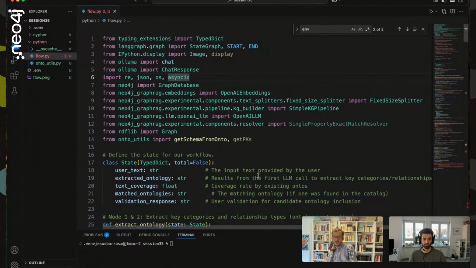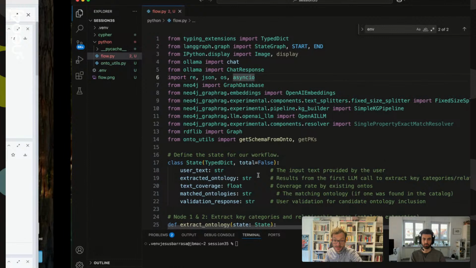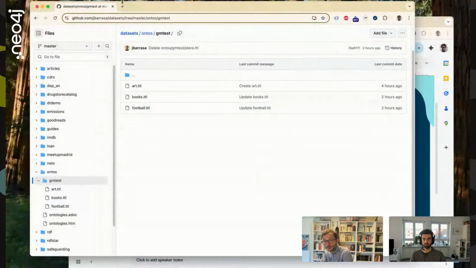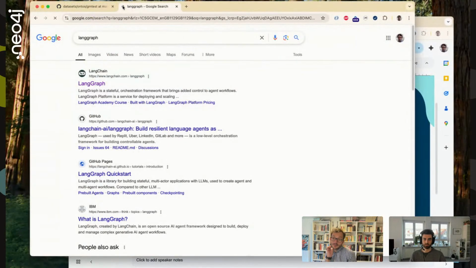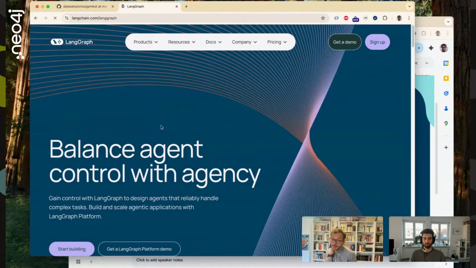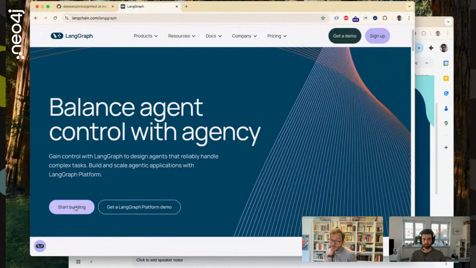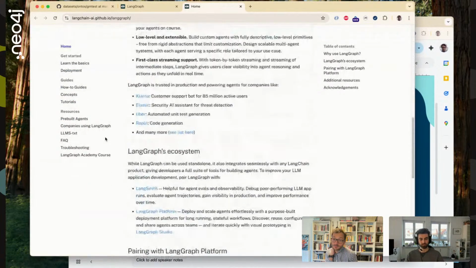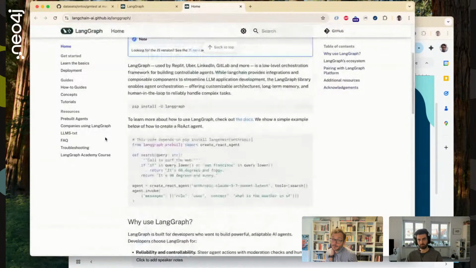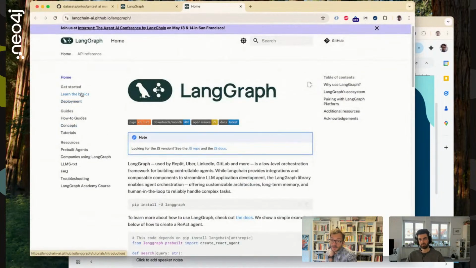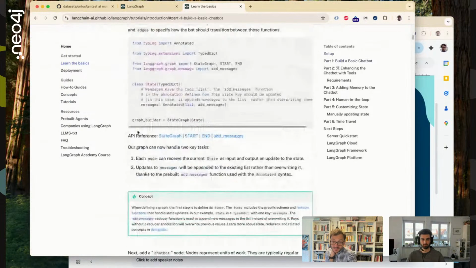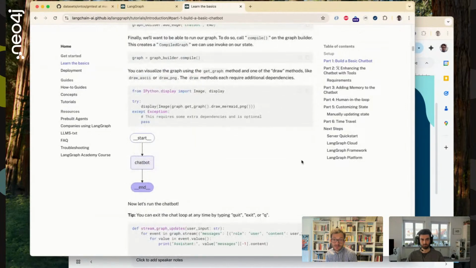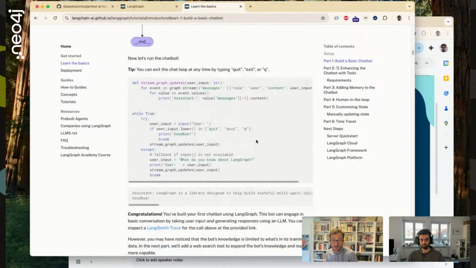So, we saw the diagram before, because the diagram is actually generated by LangGraph. LangGraph, as we've mentioned, is by LangChain, and it's a way of defining workflows. You can have a look at the documentation, but there are pretty straightforward ways of defining exactly what we wanted to do, which is a sequence of steps, in this case in a deterministic way. That's what made me go with this, because I really wanted it to go not in a sequence like this, but in the path that I described, and that's why I chose this framework.